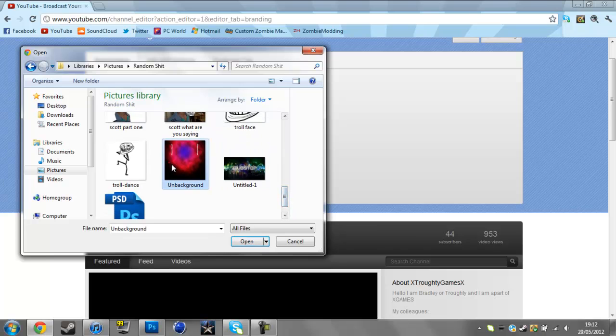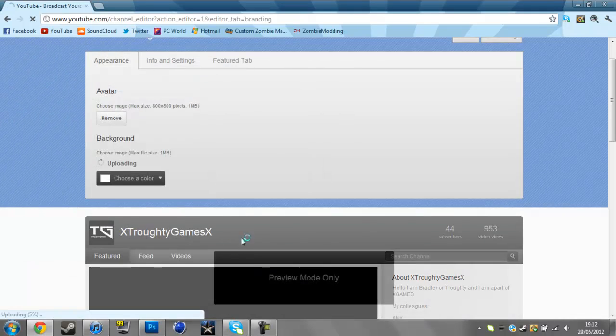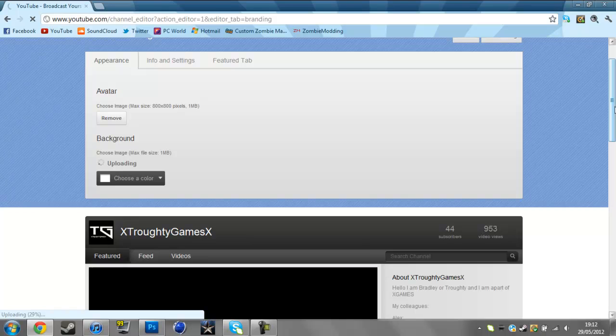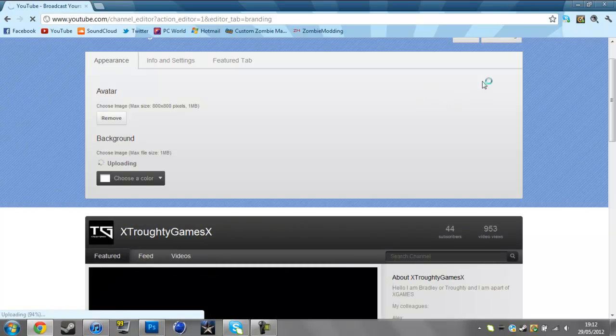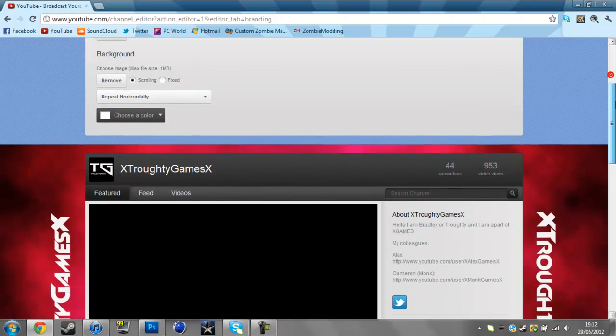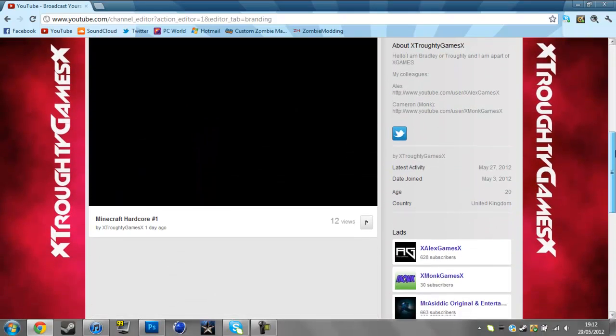Here we are. Click on open. It's got to be less than 1 megabyte, which it says there. Normally they are, if you want full quality. And there we are, there you have it.